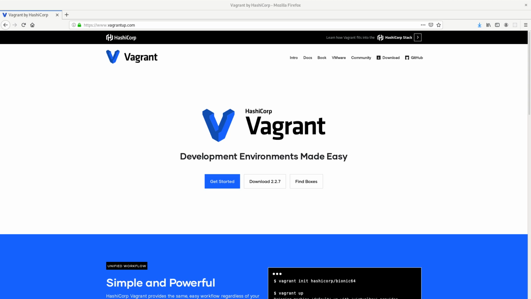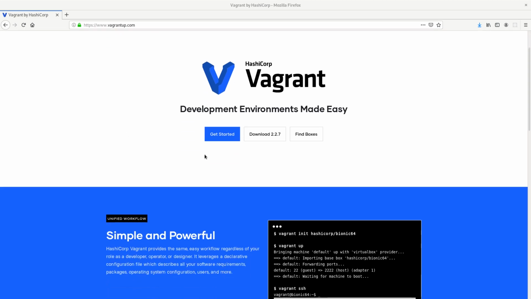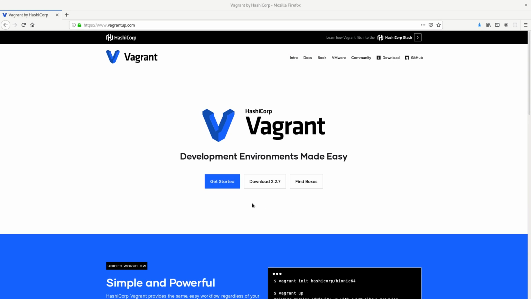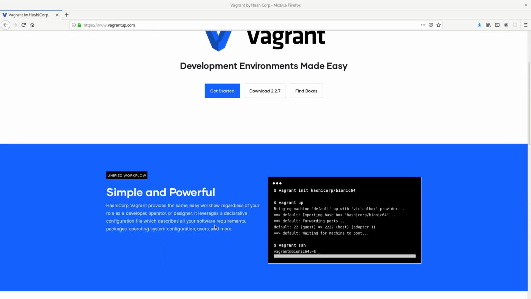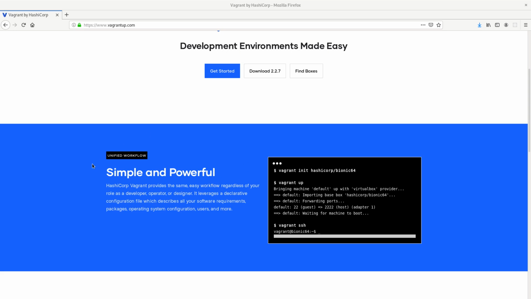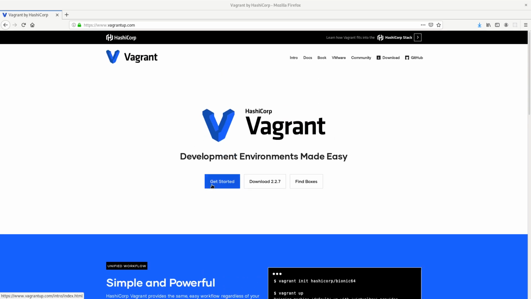If you want to set up a mini lab for using something like Salt or Ansible, or you want to run up a web server and see how it will work in production on multiple servers, and see how you can deploy quickly and rapidly to your servers, this is the way to go. You can use Vagrant, and basically Vagrant is a scripting platform that uses some type of virtual infrastructure on the back end, like VirtualBox or VMware. And for this example, I'm going to be using VirtualBox.